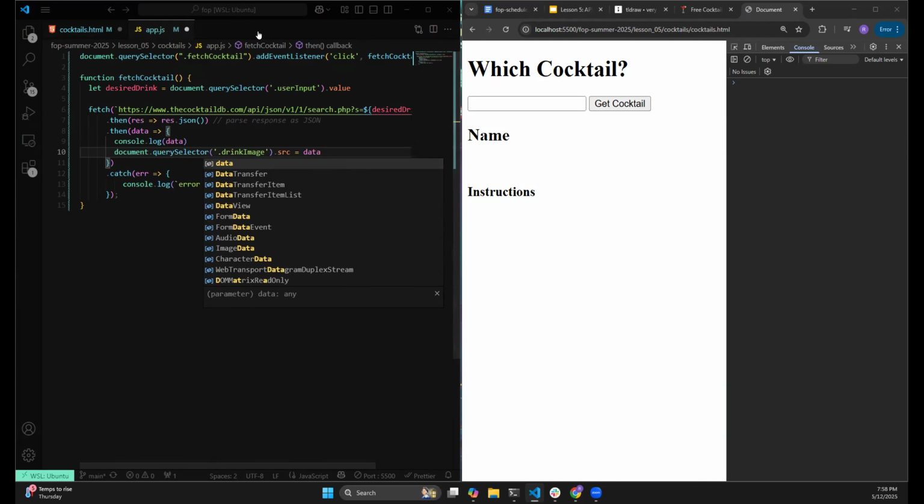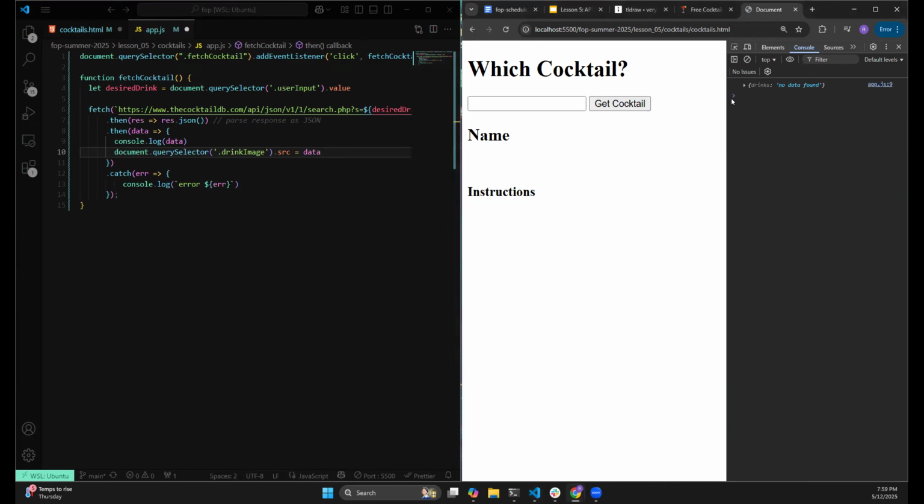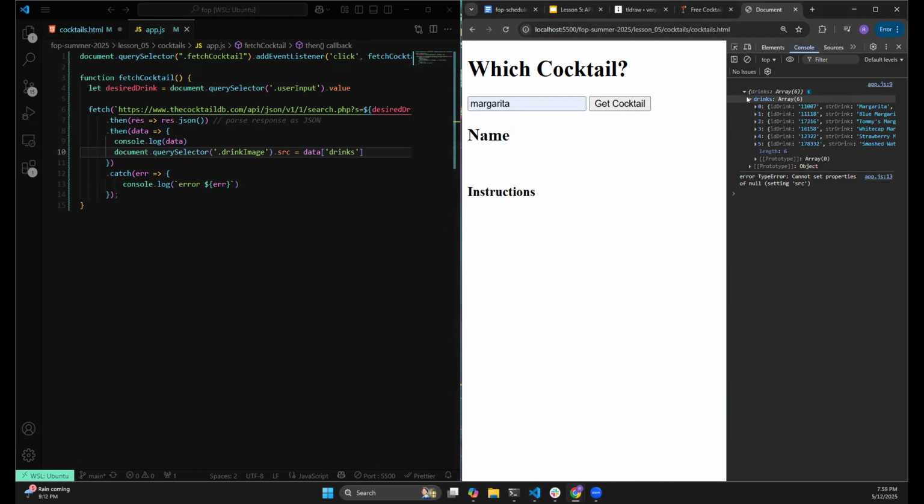Oh Lord, I forgot what it was giving me. Margarita. Okay, I have to go into drinks. So I want to go into the key of drinks, and then after that, I get back an array.